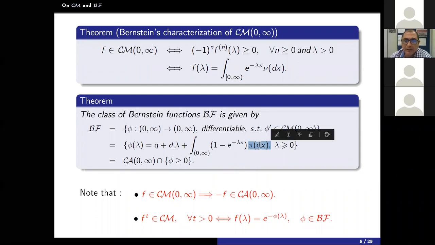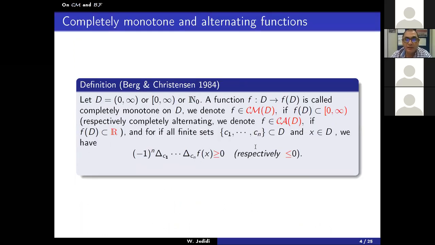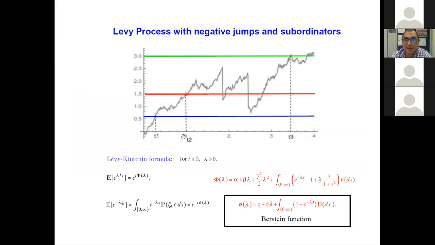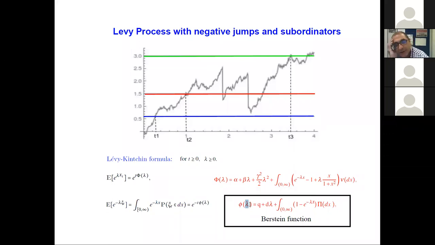Not necessarily estimation. Information on nu, information on the jumps. If you know phi along the integers, what happens? If we only know phi along the integers, I don't know really. To be honest, I don't know what we could know about the process, or even about the jumps. I don't have a clue, sorry.